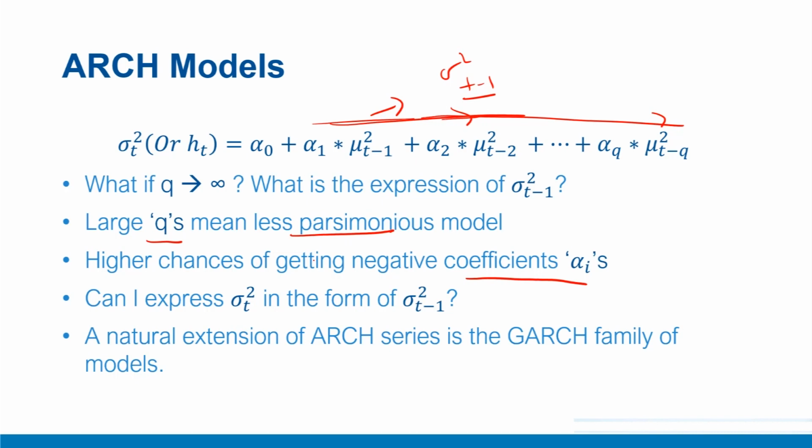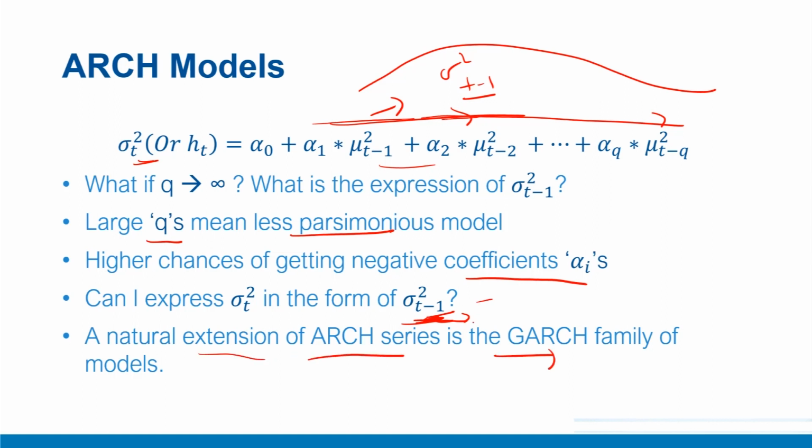And as you would have already thought, and the intuition comes from EWMA model, that probably we could replace some of these mu i's and express this sigma square t estimate in terms of previous period estimates of sigma square t minus 1, because essentially the information that is captured in sigma square t, some of that is also getting captured in sigma square t minus 1 in a slightly more parsimonious manner. So rather than introducing all such long lag structure, we could in a parsimonious manner use sigma square t minus 1, and that leads to the natural expansion of ARCH series towards GARCH family of models.